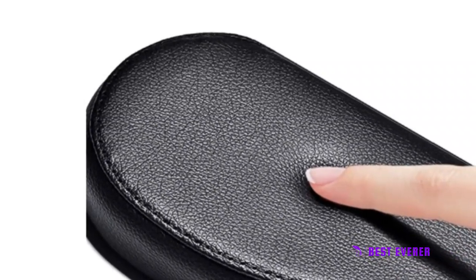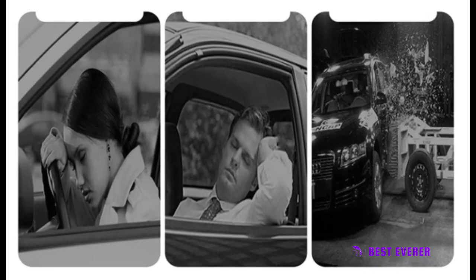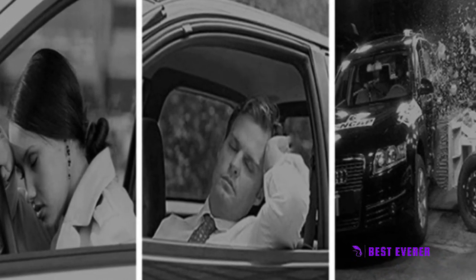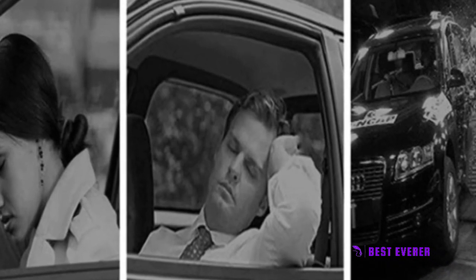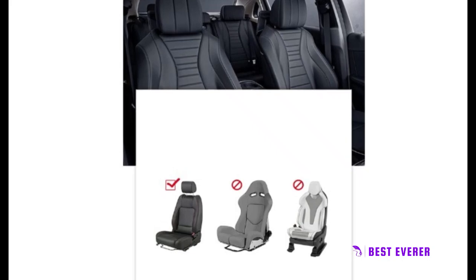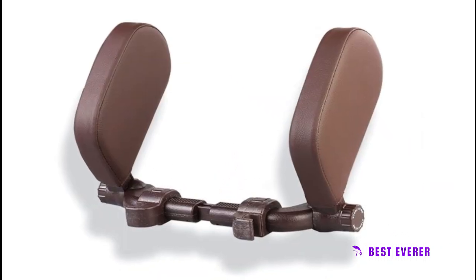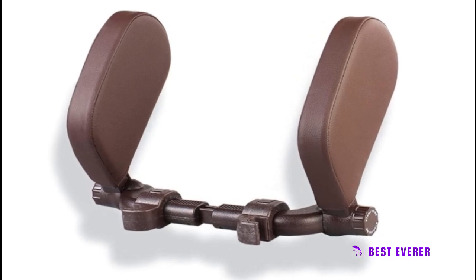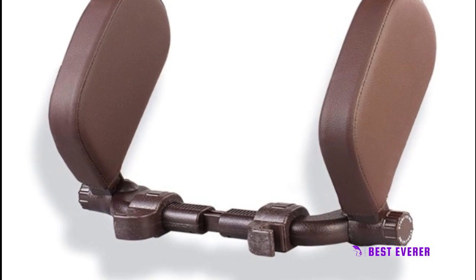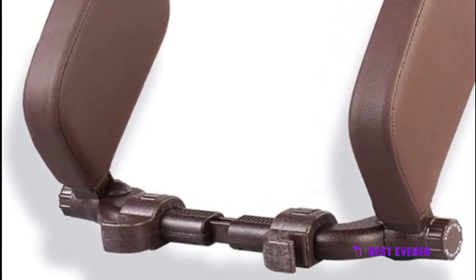Making it soft, elastic, and breathable. The pillow is designed to fit car seats with rods, and the distance between the rods must be between 3.12 to 5.85 inches. The side pillows provide extra support for the head and protect it from impact against car windows and doors. The pillow features a 360-degree rotatable spindle and support pads that can be folded when not in use and adjusted to provide a more comfortable angle for people of all ages from 6 years and up. The pillow is easy to install and comes with detailed instructions, including a video and picture guide.